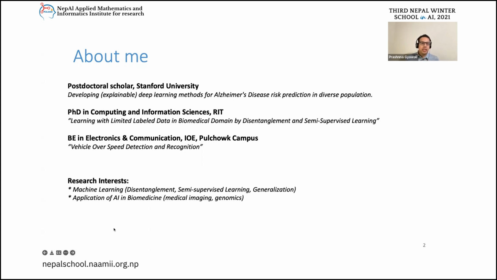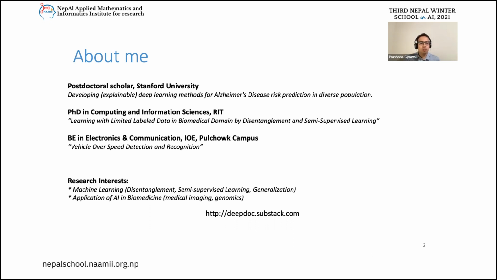So my general research interest was also explained by Mahesh. I'm interested in machine learning, and within this, I am interested in topics like disentanglement, semi-supervised learning, and generalization. And in terms of application, I am interested in how we can use AI in the biomedical domain, especially around medical imaging and genomics. Recently, with some of my colleagues at Stanford, we have started this newsletter to cover the recent research around application of AI in biomedicine. So if you are interested, please sign up to this newsletter.